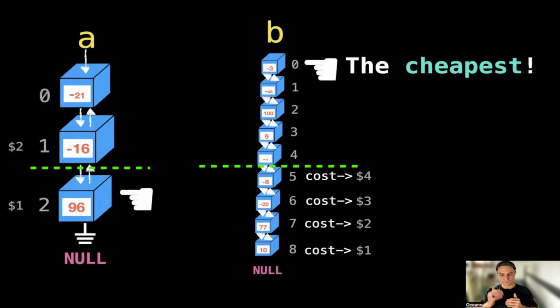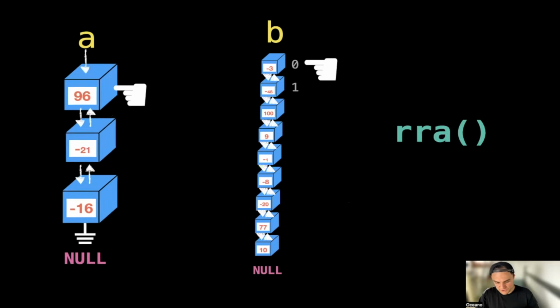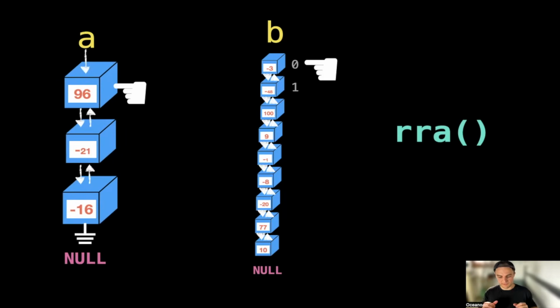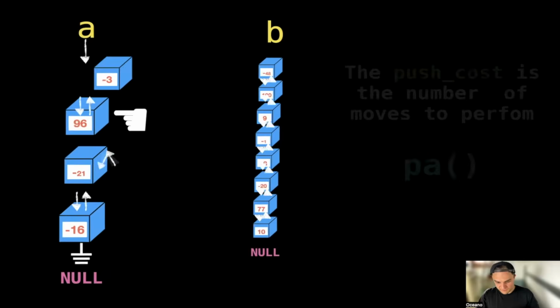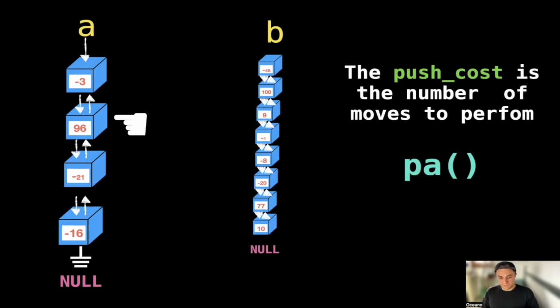And then you just need to top these nodes, right? One is already topped. The other one, you just need to perform the operation, reverse rotate A. Cool. Now I have these 2 nodes which are topped. And now what do? Well, you just push, my friend, right? Push. And we are done.